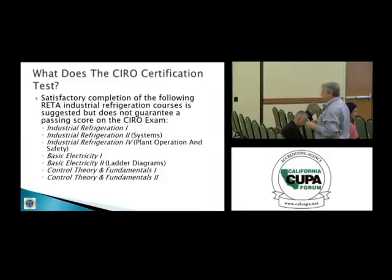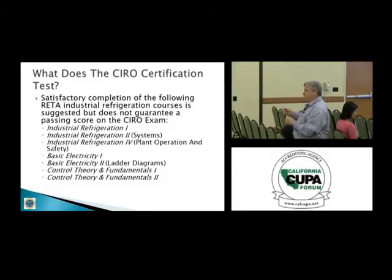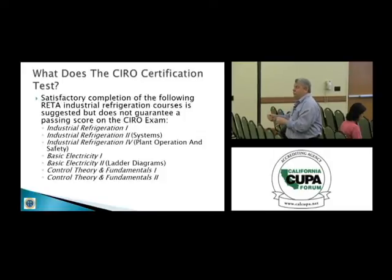RITA is working with the Refrigeration Service Engineers Society, RSES. These are the boots-on-the-floor people, with rags and wrenches in the pocket like the RITA people are, but they work on supermarkets and rooftops and all that. We're working with them to develop a safety bulletin and guidance, because I am very concerned that a rooftop guy is eventually going to be working on that ammonia system and is not going to know what they need to know. But this is the way of the future.